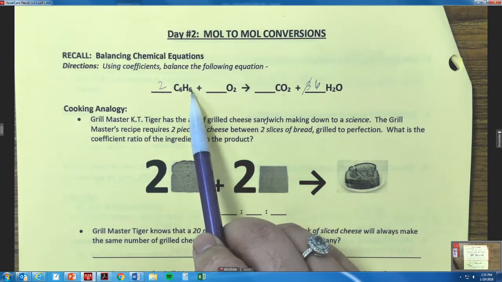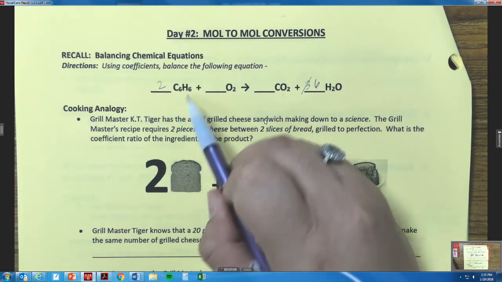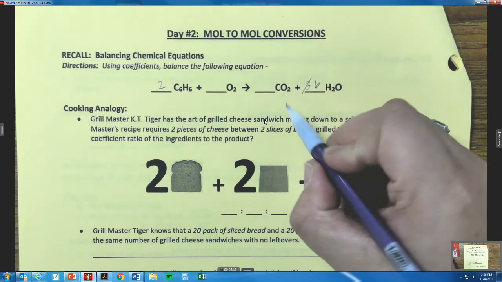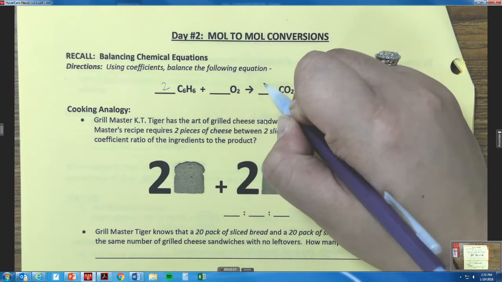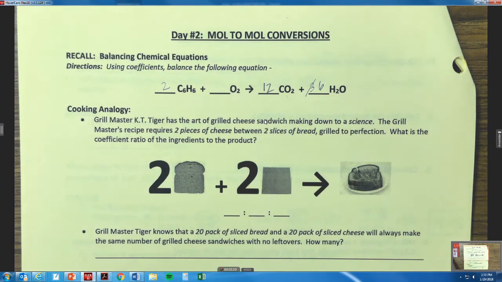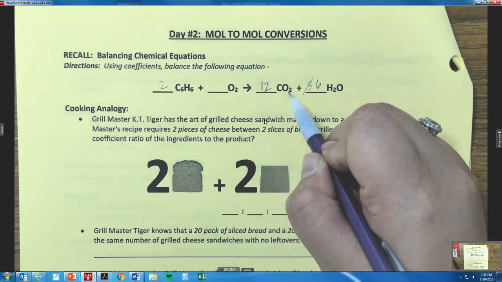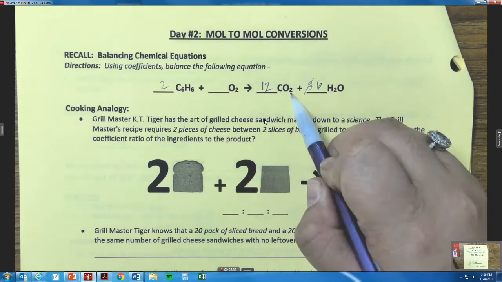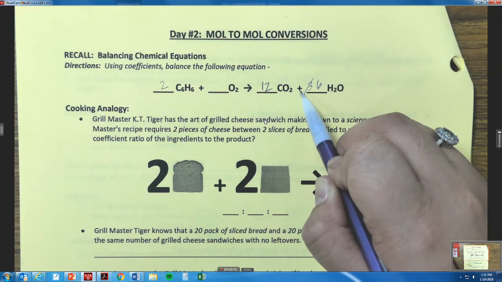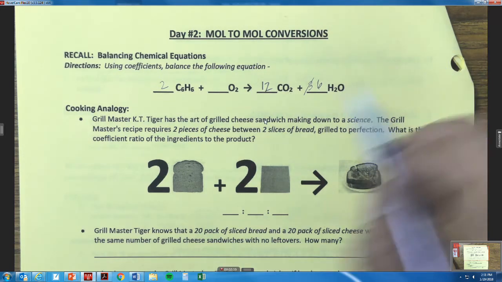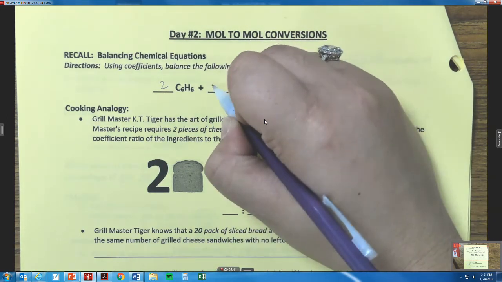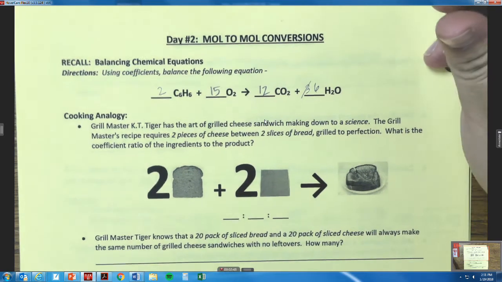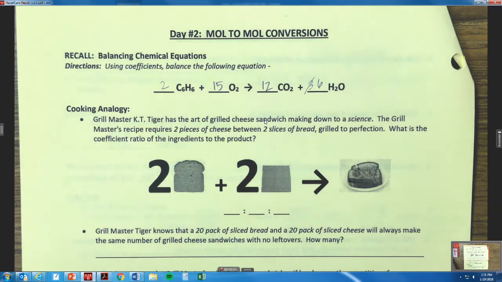Now that hydrogen is balanced, we can move on to carbon. Here we have 6 times 2, so that's 12. On our product side we only have 1, so our coefficient is going to be 12. Now that carbon is balanced, we can move on to oxygen. I always like to start with my product side because that's where the bigger numbers are. 12 times 2 is 24 oxygens, plus another 6 oxygens from water, that's 30. What times 2 equals 30? That's going to be 15. 15 times 2 equals 30. That's how you balance combustion reaction equations.